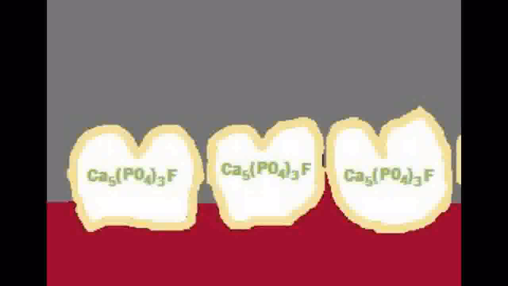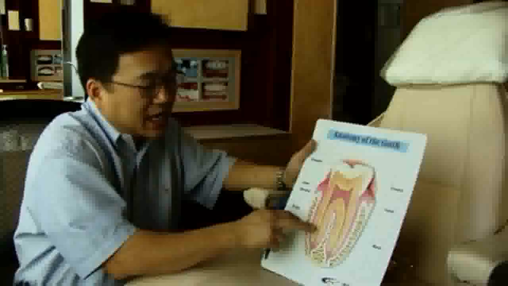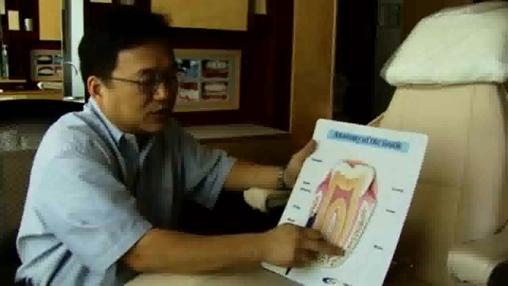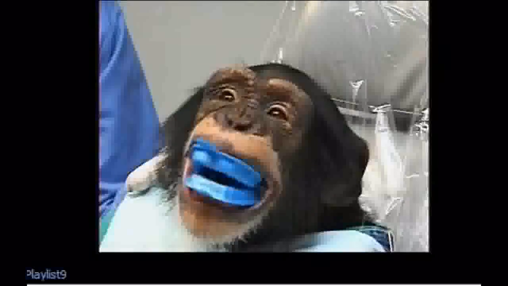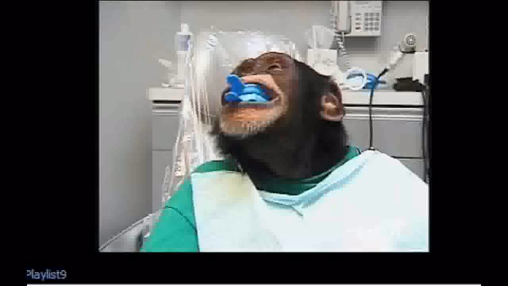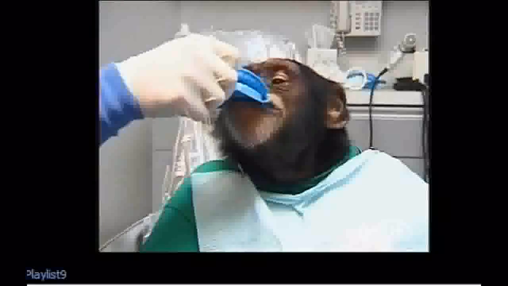And actually, not only did it make the tooth less apt to get a cavity, if you had tiny or small cavities, it would actually seal them up, which is amazing if you think about it. Wow. It was really a phenomenal thing. So dentists started putting goop on people's teeth. I did the same thing back in the 80s and 90s, and I would put fluoride on kids' teeth to help them not get cavities and to seal up little incipient, or very early, cavities.